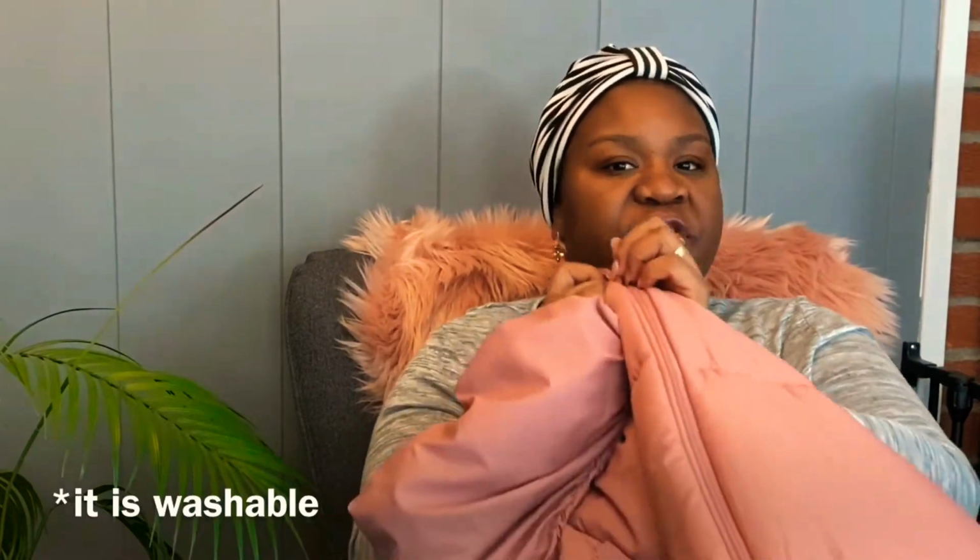You can have it during the winter and also the summer, but during the summer it's much lighter. You don't want your baby to be too hot, so it's better to buy the thinner ones during the summertime. And these thicker ones are very warm, they have fur. Some of them have woolen fur inside that keeps the baby very, very warm. So this is a must to buy. You can start using this from autumn because it gets really cold here in Norway from autumn. So this will keep your baby very, very warm.